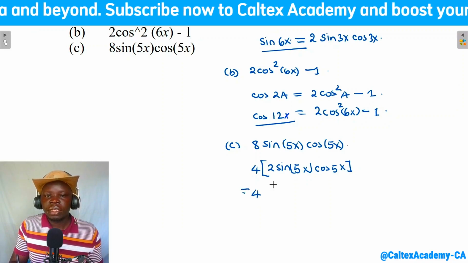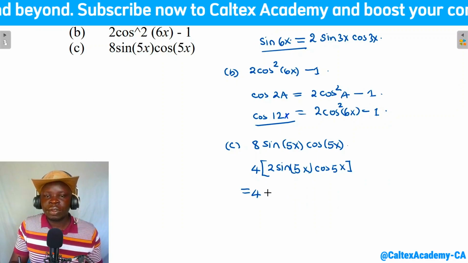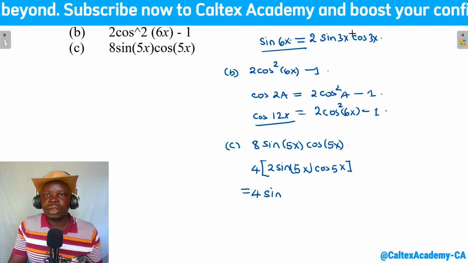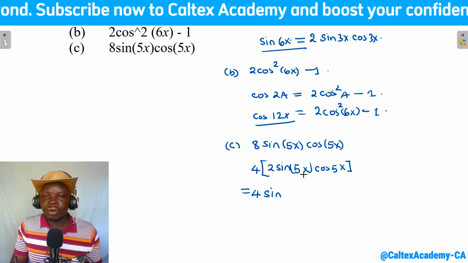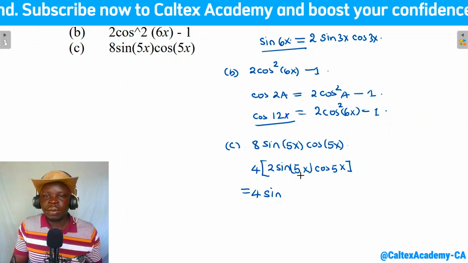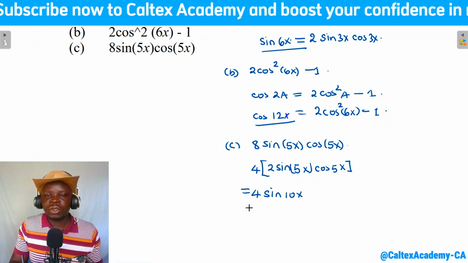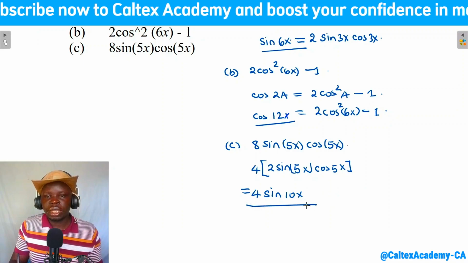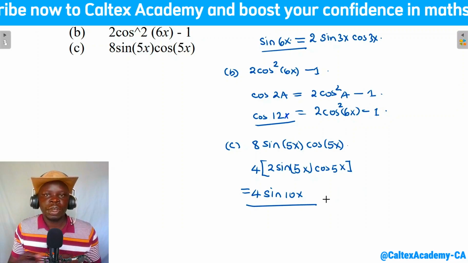Now, when we get our solution here, we'll have our 4 multiplies the answer of saying sine. Also recognize that this is from sine double angle formula. So from here, 5x will be double to 10x. And that becomes the solution for this question here. And these are the 3 parts we have just solved for question number 2.